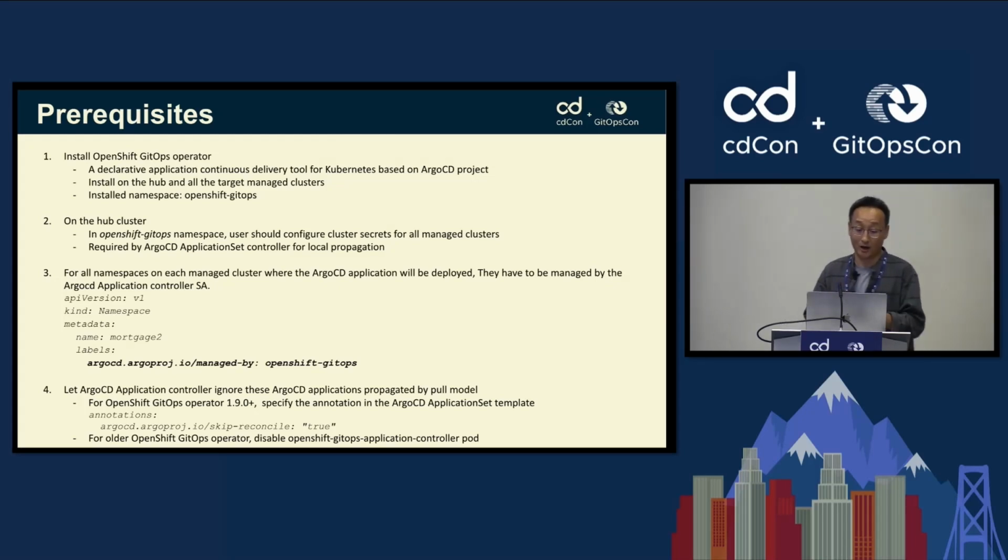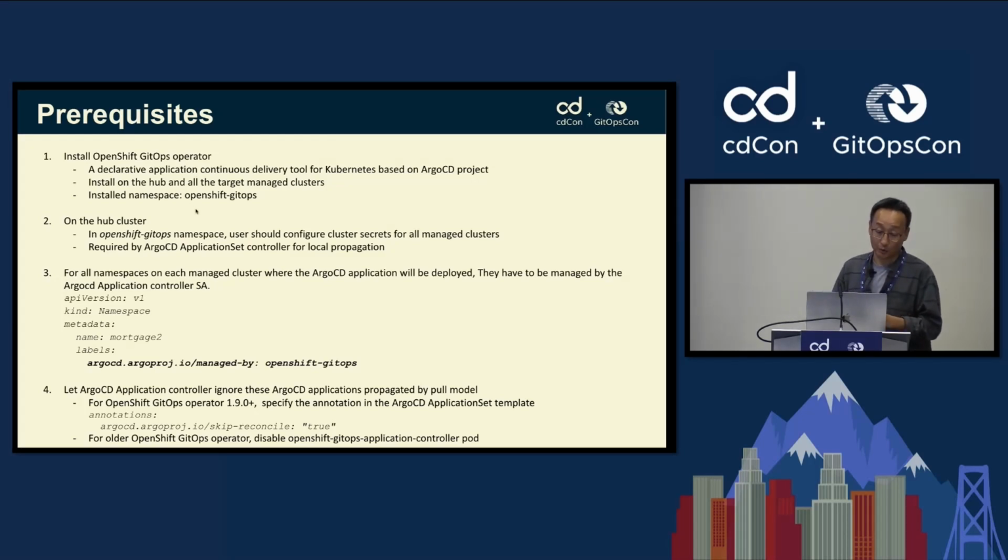They're actually the same thing. This OpenShift GitOps operator has to run on the hub and on all the managed clusters, and it has to be installed in this fixed namespace, the OpenShift GitOps.